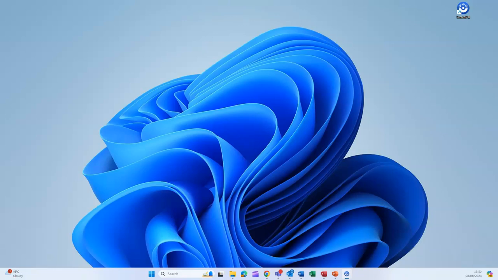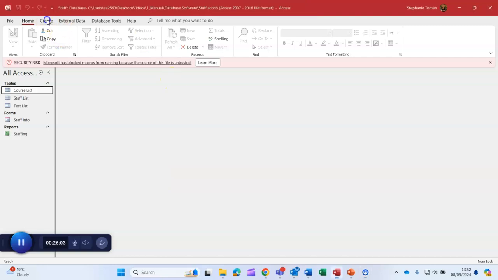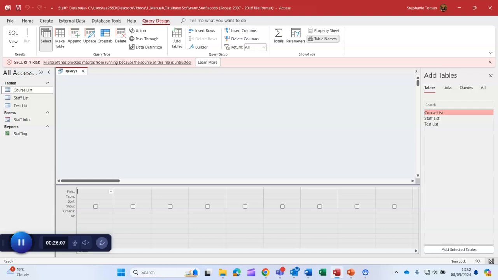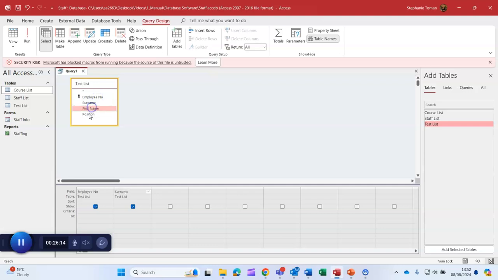Okay, by using the staff database, we're going to create a new query. Let's pop this out of the way there. And on the Create tab, there it is, and the query design. It's going to be based on the test list, so double click on that, and it's all of the fields, so we can bring them all down onto the grid.